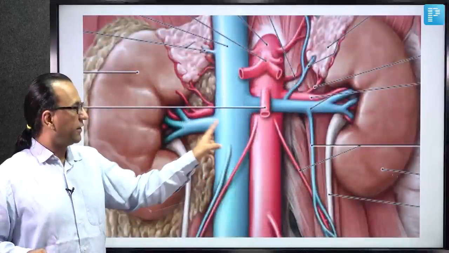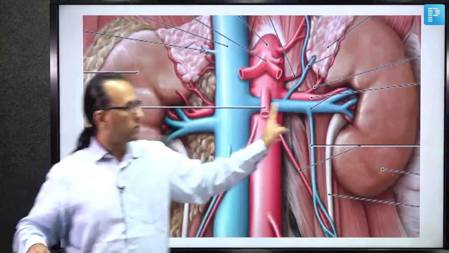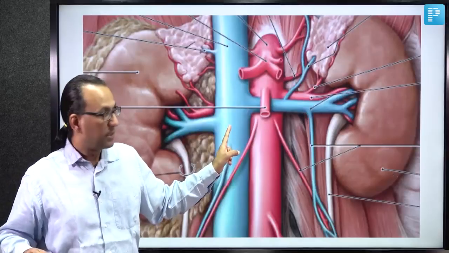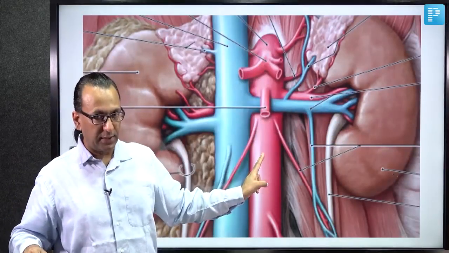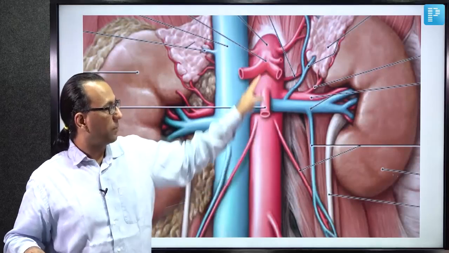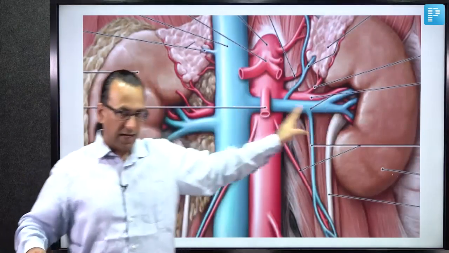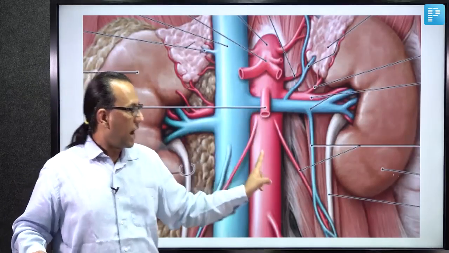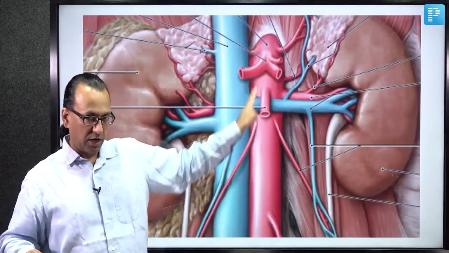As you can see, the right renal vein is shorter and the left renal vein is longer, crossing the midline of the body to enter the inferior vena cava, which is on the right side of the midline. Now, the left renal vein is crossing the abdominal aorta anteriorly, but is below the superior mesenteric artery to supply the midgut. Now, this left renal vein can be sandwiched between the two arteries, superior mesenteric artery anterior and the abdominal aorta posterior, leading to nutcracker syndrome.